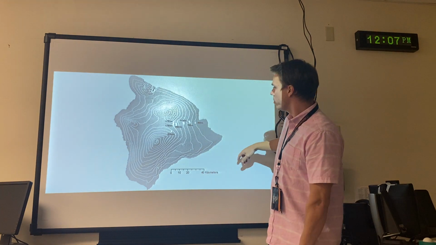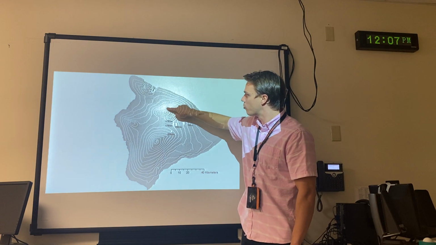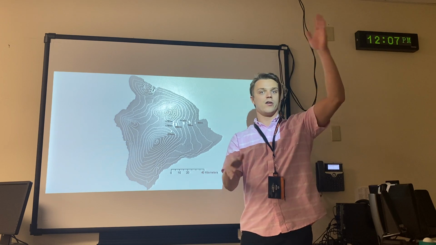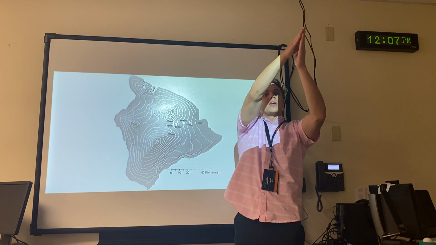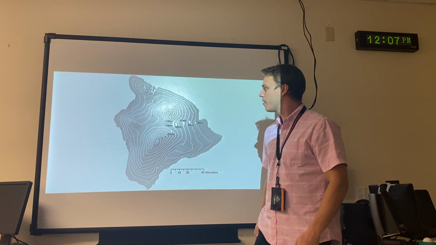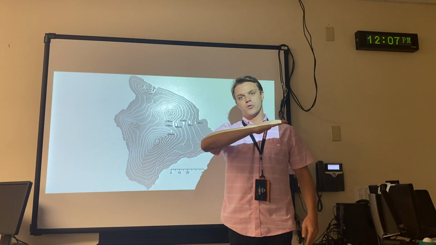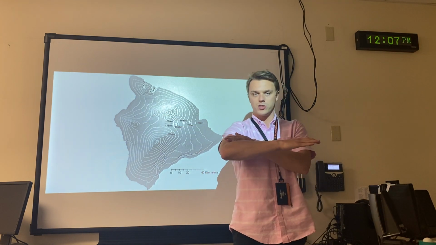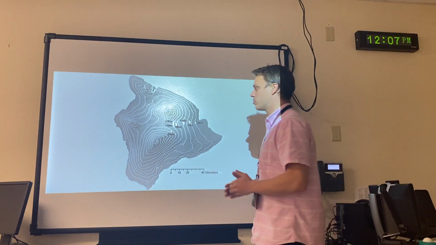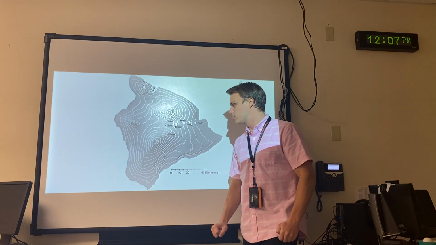So if you look at the lines here, you'll see the lines are really, really close together. So that means that it's going to get higher and higher and higher over a shorter period, which is a cliff. So this is very cliff-like over here because these lines are so close together. And these places that have the lines far apart are more gradual, so not as steep, meaning that the elevation or the height of the land isn't changing as fast or as much as it is in an area where the lines are close together.